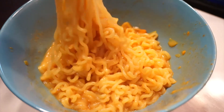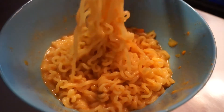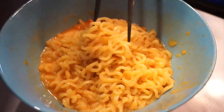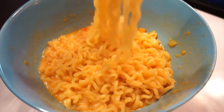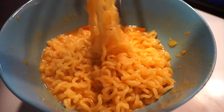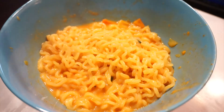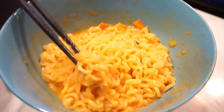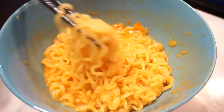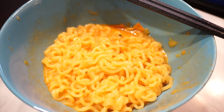Look at that, man — the noodles got some nice texture, no doubt. Pretty consistent as I've had before, got the nice bite back. With less water in there, there's definitely more flavor. More cheesy — you get more of the cheesiness. And it's more on the sweet side, so you're getting that sweet cheesiness in there. It just coats your lips, man. The spice level is about the same even with less water — it just goes very well with the cheese and all the flavors they put in there.